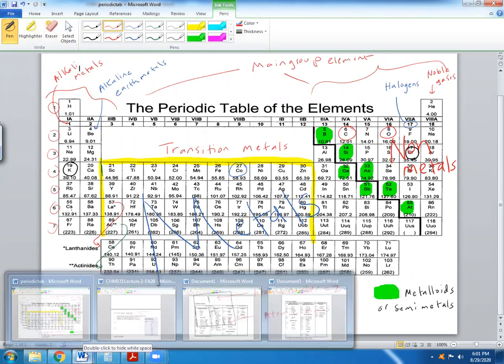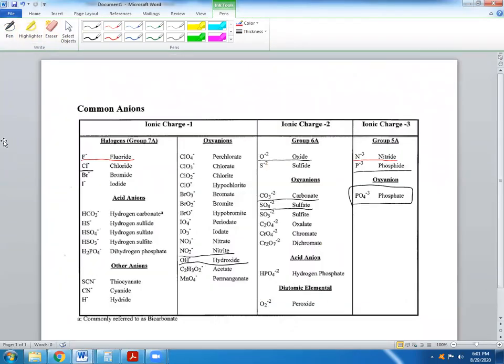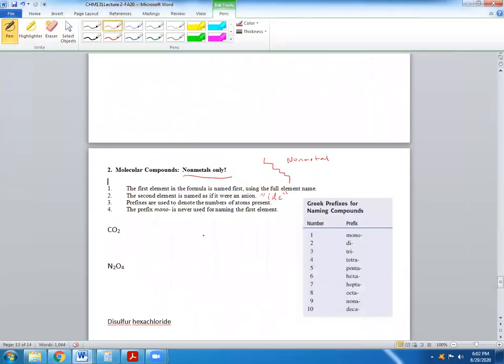And you're not going to use the sheet, by the way, for this. So you're not going to use these anymore. These are only reserved for anions and cations, ionic compounds, because the bonding is different. The bonding is based on covalent bonding, sharing. So we say, yep, carbon is a non-metal, and oxygen is a non-metal. They're right there.